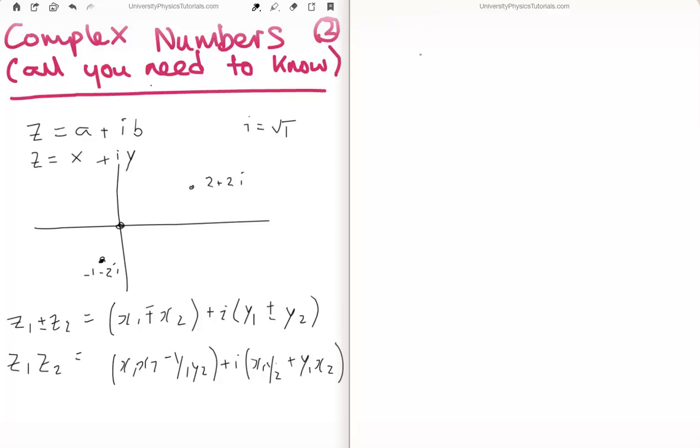What about division? In order to do division, we need to come up with something new called the complex conjugate. So let's say we have z, the regular complex number, z is a plus bi. We define the complex conjugate of this as z star. And it is a minus bi. So in order to get the complex conjugate of a number, you change the sign of its complex component. So by the way, just to note that we have the complex number is written as a real part plus an imaginary part. And we have, it is i times the imaginary part.